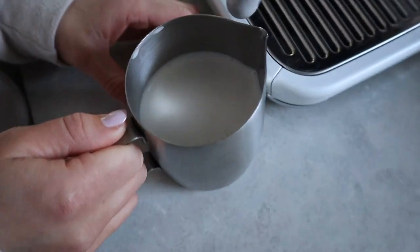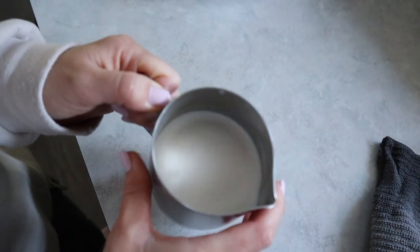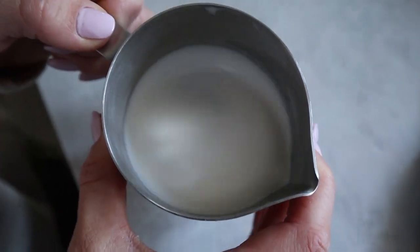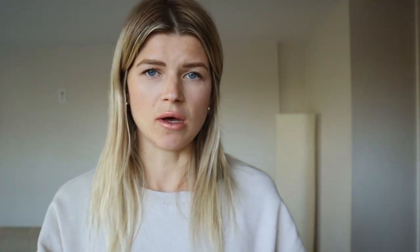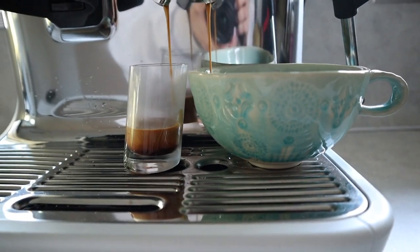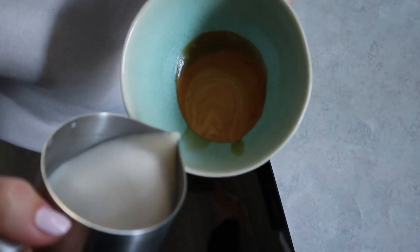Right after finishing your steam, you're going to pound the pitcher a little bit on a hard surface to get rid of those airy bubbles. You can swirl it around a little bit — look at that beautiful foam, you guys! Especially for a non-dairy milk, this milk has very little ingredients and it's usually harder to create a very nice foam with milk that is more on the watery side versus a creamy milk. This is very good foam, check it out. I'm going to try and do some coffee art but don't laugh.